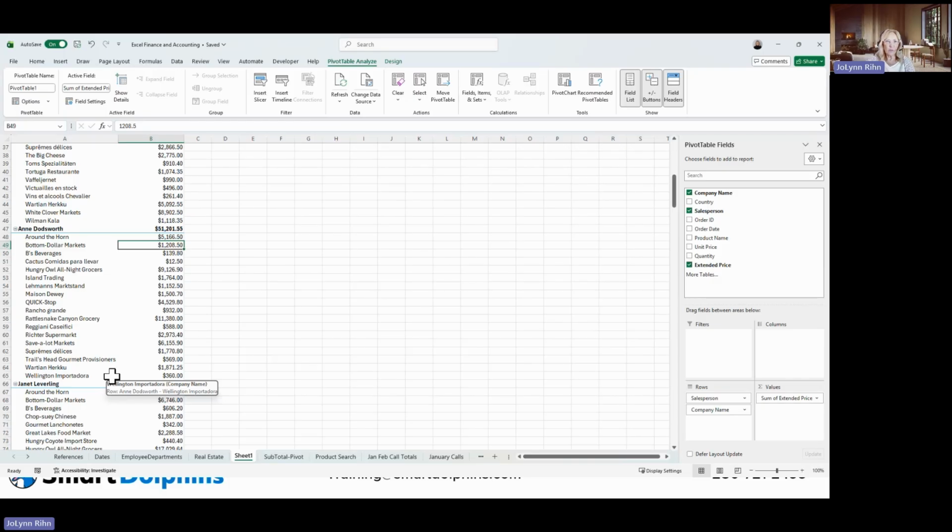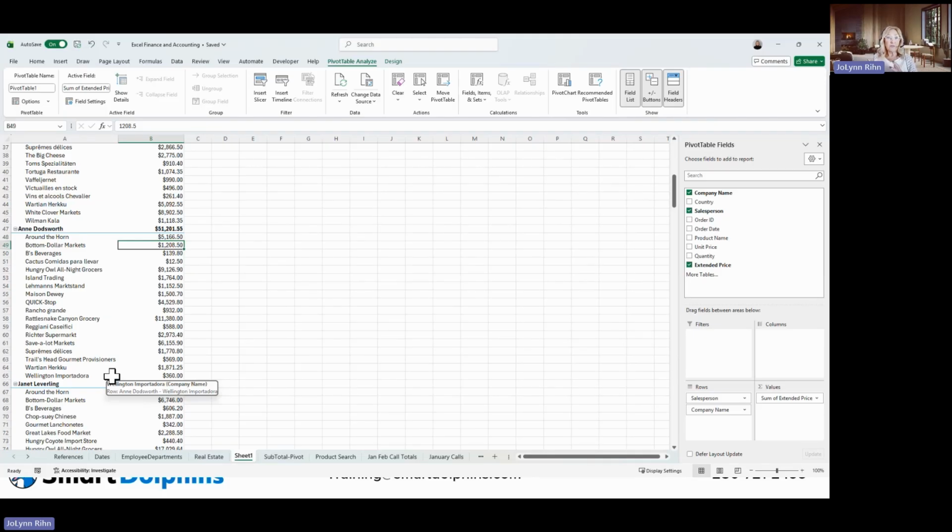There is not an easier way to drill in and get this information out of your standard columns and rows of data. It would be a nightmare to try and do that in the regular worksheet. Believe me, I did that for years before pivot tables came out. I've been using Excel since it was first released, and I got to tell you, I love these pivot tables. I use them every day for analyzing my accounting and my finance information for my business. It is by far the best tool in Excel, I swear. But it does have a lot more options to it that I do want to show you.